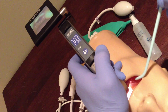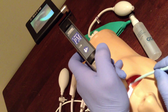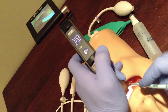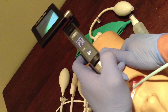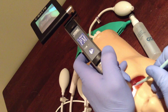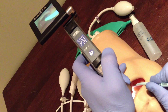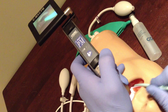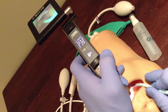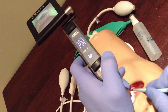I could try a right paraglossal approach. It's a much more shallow angle, and you can see how I can almost make it with this. Maybe with a bit of external laryngeal manipulation, downward pressure might be able to get it. But this right paraglossal approach — I can just barely almost make it, but just cannot quite get there.